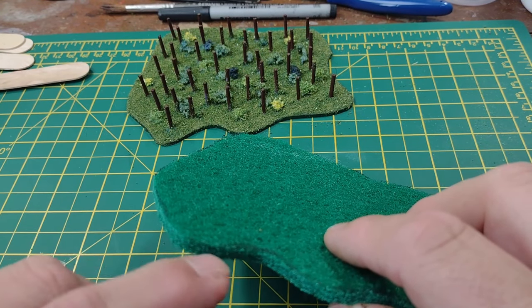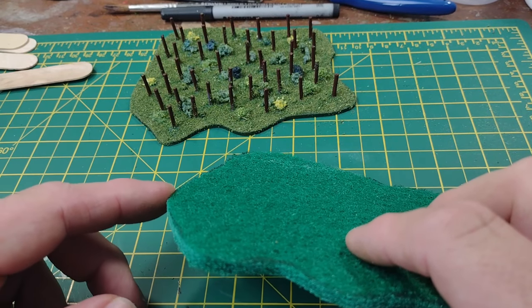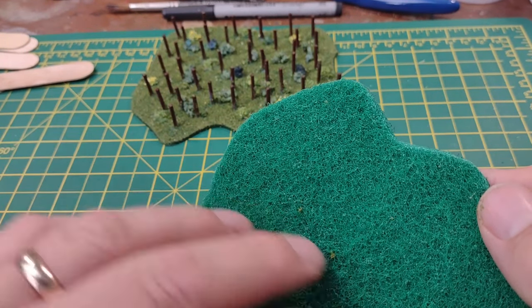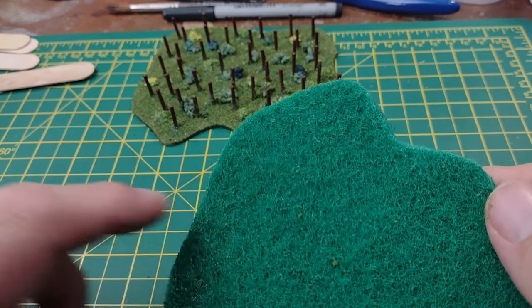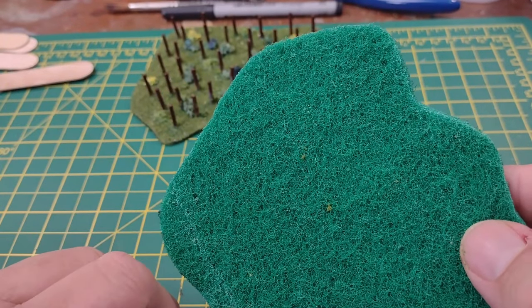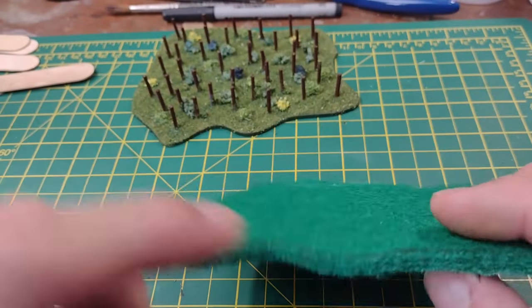So what I'll be doing, I'll be painting some basing glue on and adding some of my turf, just so it gets rid of that green texture, and a little bit around the edge on the underside, but don't have to go all the way in, because obviously you're not going to see that. So just enough so that when you're looking in, you're not seeing Brillo, you're not seeing the scouring pad, you're seeing the turf, grassy stuff just around the edges on the underside.